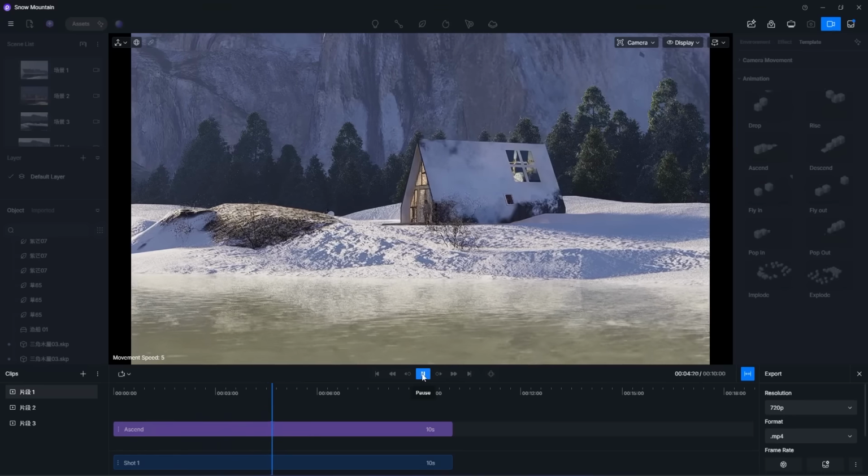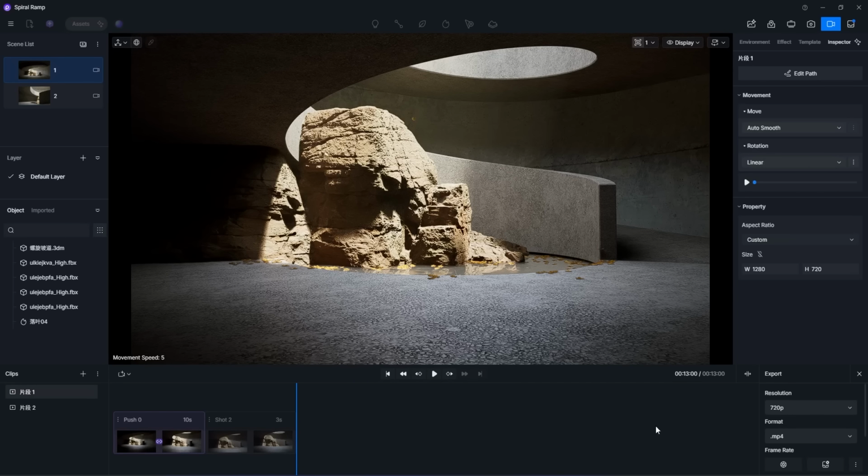On the right side of this panel, below the animation settings, we have the output settings section. This section is used to define the quality and format of the final animation before starting the rendering process. The first option is resolution. Here we can specify the quality and size of the final output. There are several resolution options, from 720p and 1080p to 2K and 4K.